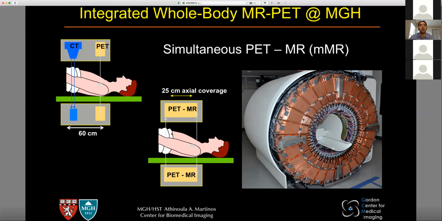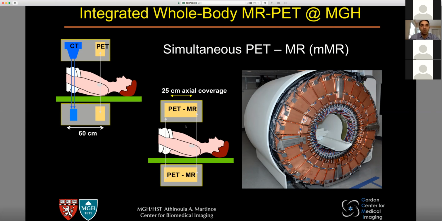Sorry, there was one more thing I want to show you. The other thing we can do with PET MR is that we have also a better soft tissue contrast. And that would allow us to see lesions much better on MR than on CT. That part is not an improvement on the PET side, it's an improvement on the MR side, but it still serves the multimodality image that we have from the two together.